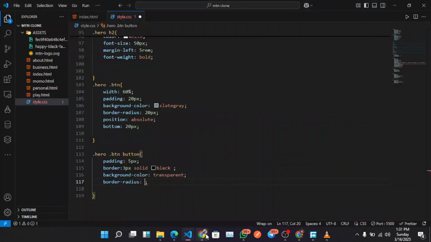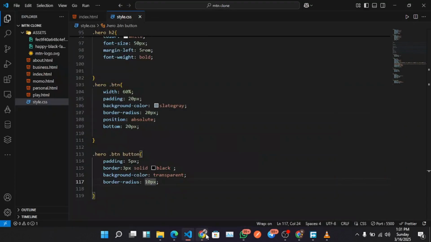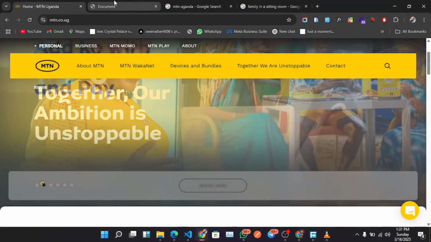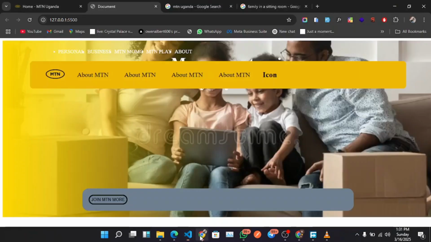Border radius of about 10 pixels. What of 30 pixels? Okay, that's okay. And it should have some more padding of about, let's say, 15 pixels.